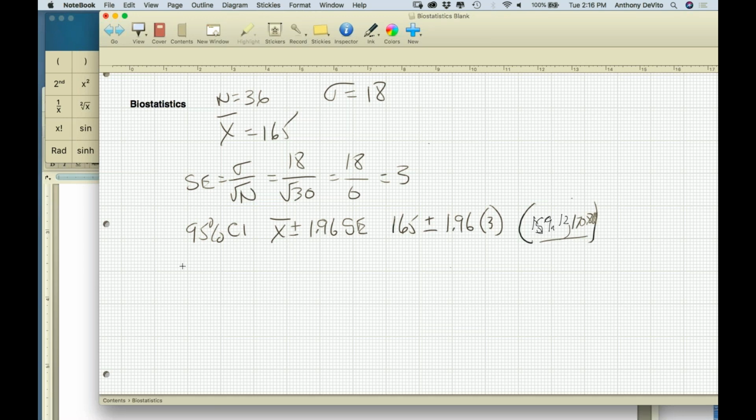Well, now I'm going to ask you to calculate a 99% confidence interval and a 90% confidence interval. Okay, and I'll leave it for you guys to figure out what to do. I'm going to give you about 2 minutes on this, and then we'll do 99, and then I'll give you another 2 minutes. We'll do 90.